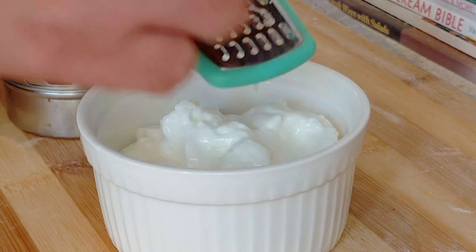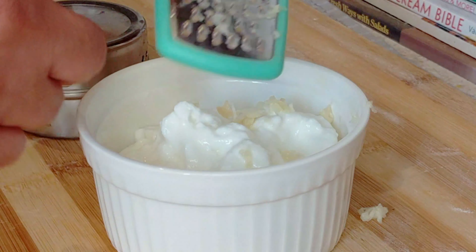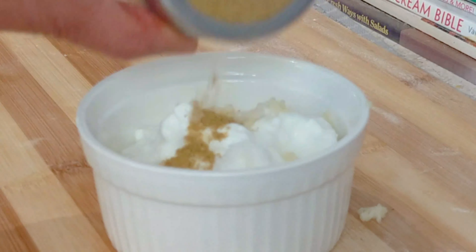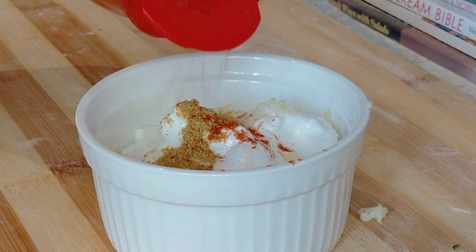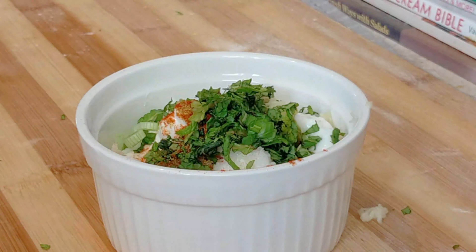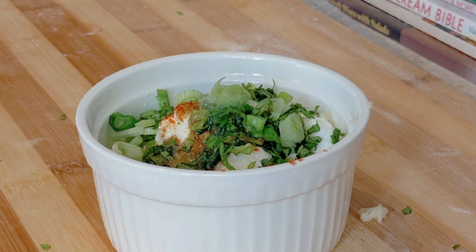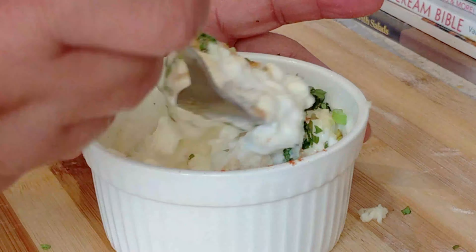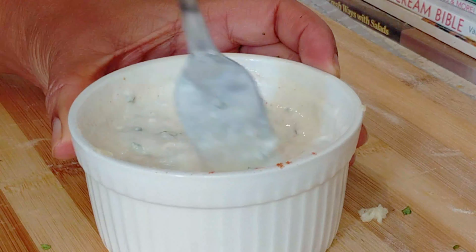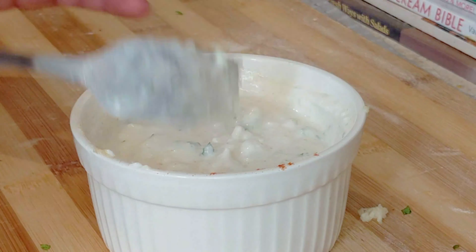In the meantime I like to prepare the condiment. I'm using plain full-fat yogurt and I grated one clove of garlic, added a little bit of salt, coriander powder — you can use cumin as well — and Kashmiri red chili powder, or you can use black pepper. Then chopped mint or cilantro, green onions, and a squeeze of lemon or lime. You can also use regular yellow, white, or red onions. Just mix it well. This condiment goes really well with these chapatis as a snack, a starter, or as part of a main meal.